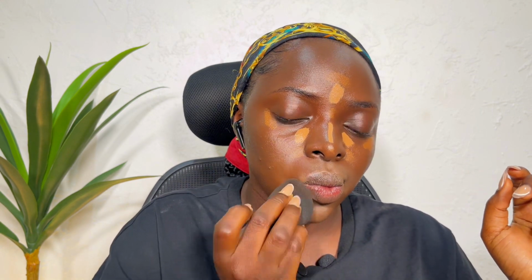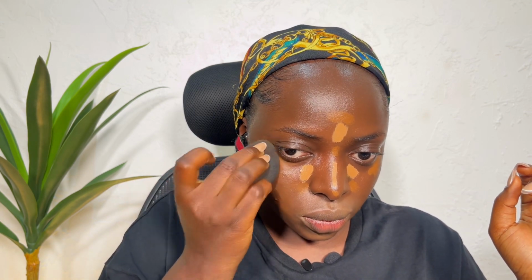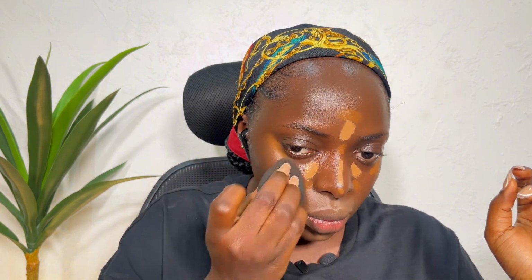I'm still going to add a little bit of concealer at the side of my mouth, because I just like how my mouth looks when that side is not dark. It photographs better when that place is not dark, because the side of my mouth tends to be a little bit darker. So I like putting just a little. Can you see that the concealer there is just a little bit? Yep. Put a little bit of concealer there. Then I blend it out nicely.